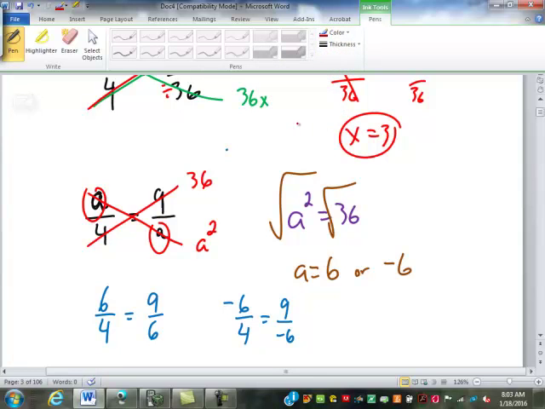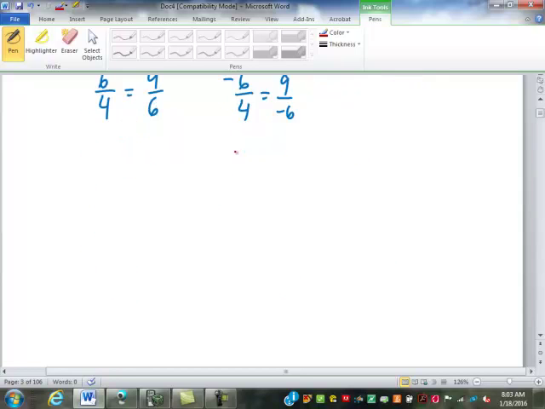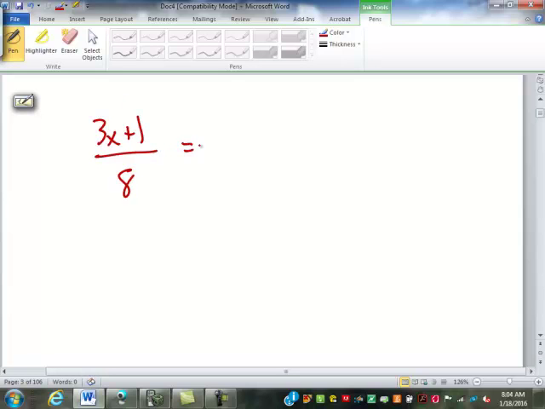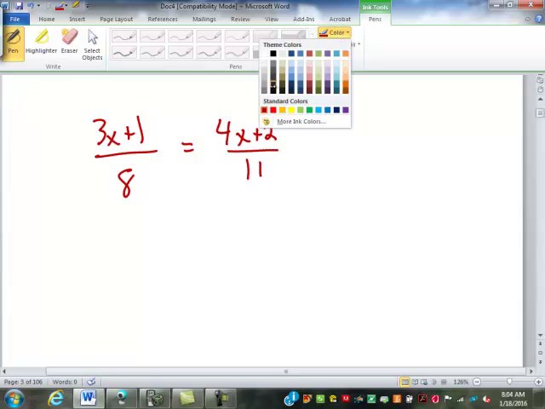But not always. Sometimes they don't. In a proportion, it usually works out because you got negatives on both sides. But in equations, there are sometimes in an equation where the negative result of the square root will not work. There are sometimes where the negative result of the square root is what you want, and the positive result doesn't work too, by the way. How about something like this?